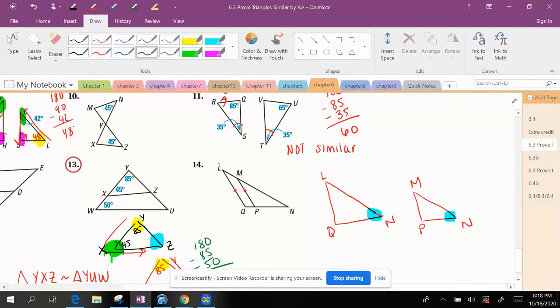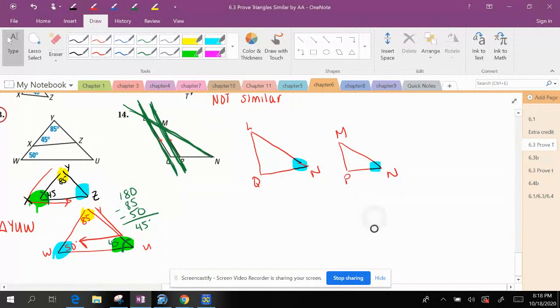Now we got to look at these parallel lines. So here's a parallel, and there's its match. That means this line going through it is a transversal. And so is the other line that's going through it. I'm just looking at this one. Since that is a transversal, this angle on the inside and this angle on the outside are corresponding. Corresponding angles are congruent. Therefore, I can say angle L and angle M are congruent because they are corresponding angles.